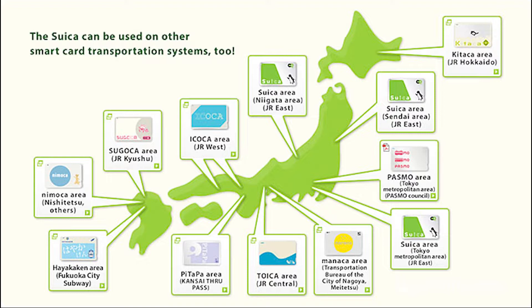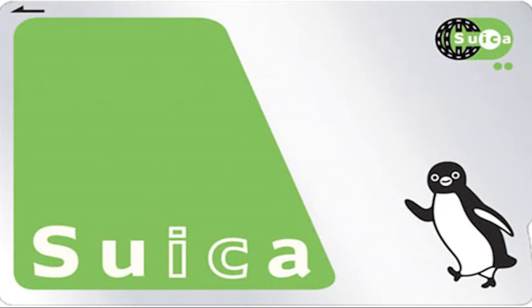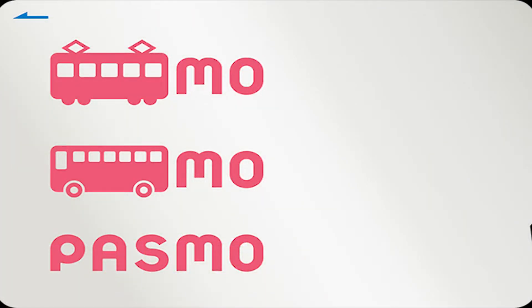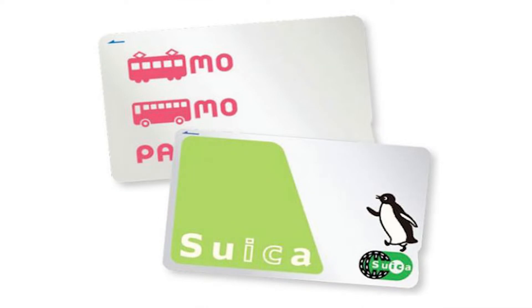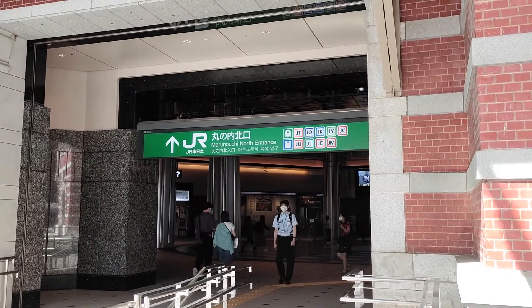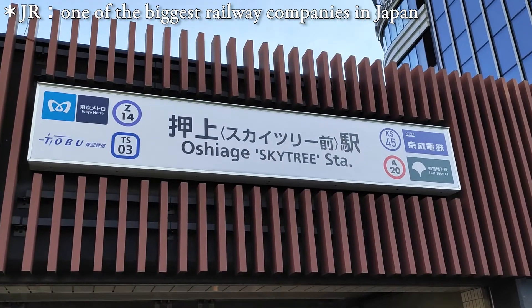As for the prepaid cards you can use in Tokyo, there are two different types: Suica and Pasmo. Though these cards are issued by different companies, there's no big difference in their function. So just choose whichever you want. If you don't have any preference, just get a Suica card, which is more popular than Pasmo. You can purchase Suica at JR stations, and Pasmo at subway stations. So let's get a new Suica card — you can create it at the machines in the stations. What you need to prepare beforehand is just some money, at least 1,000 yen.